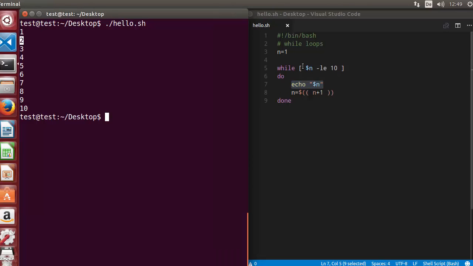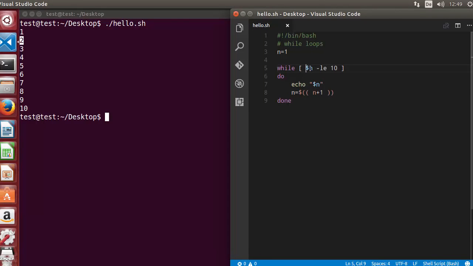And in this way, this will increment the value of n until 10 is reached, and when the value of n is 10, this condition is still met because n is equal to 10, which is conforming to this condition. So it will print the value of 10 here, and then once the value of n becomes 11 and it reaches here, so 11 is not less than or equal to 10.